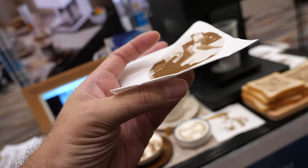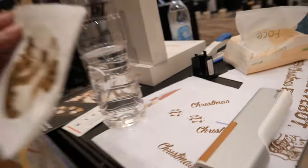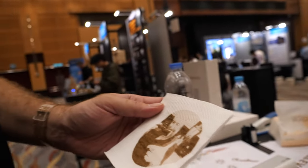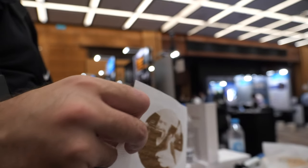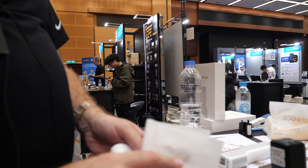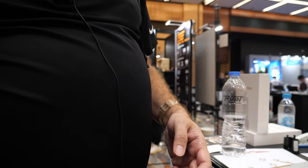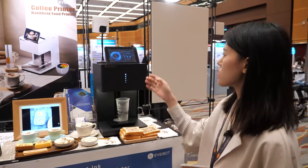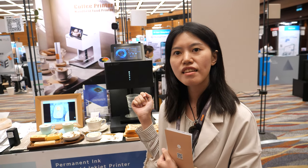What will it still look good at the end of the day? It will keep the same effect. You fold it - I want to fold it nicely, I'll just keep it in my pocket. That's so nice. I have the coolest napkin in the show. So how much is the price of this machine? We sell it at $1,699 US dollars. That's the retail price.